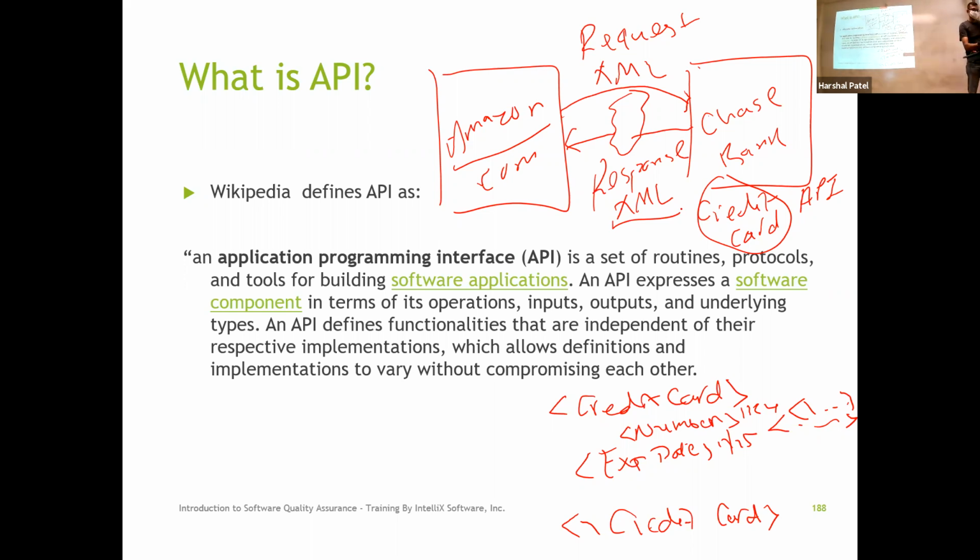The whole process, right? It is happening over the internet, and it's an application programming interface. It is kind of a web service, part of the application programming interface. And this is the API. You can call this an API, the credit card processing. Any questions here? You guys understand what is happening here?